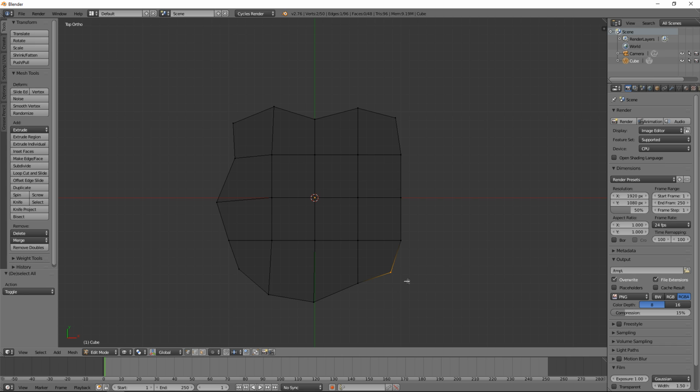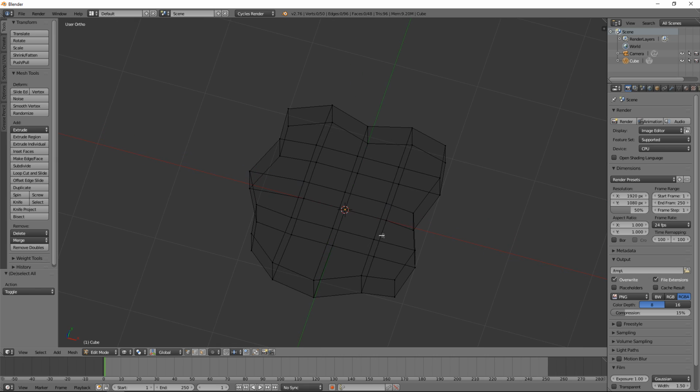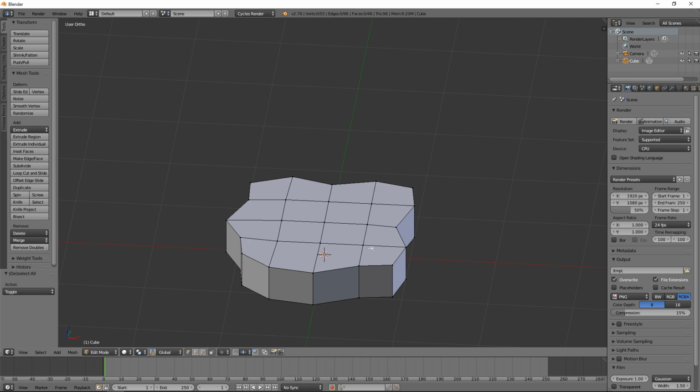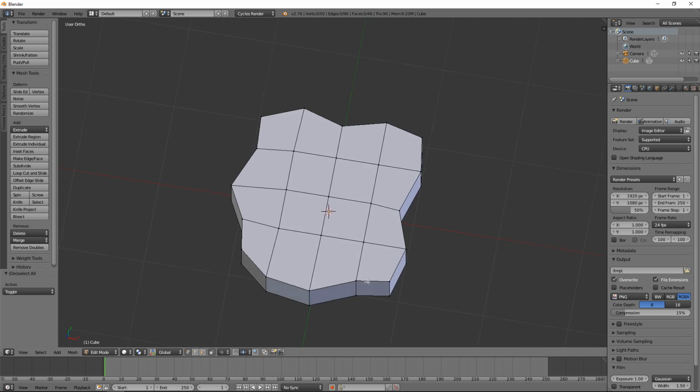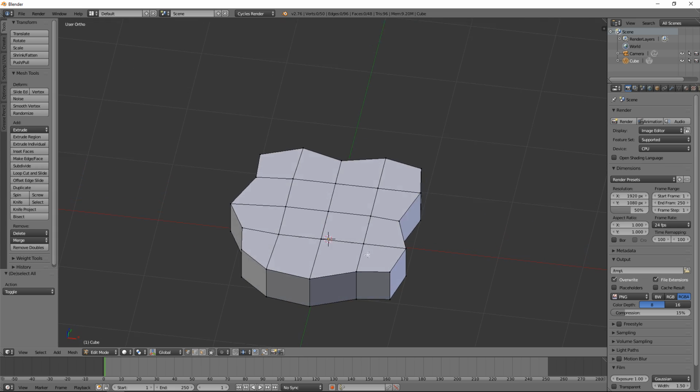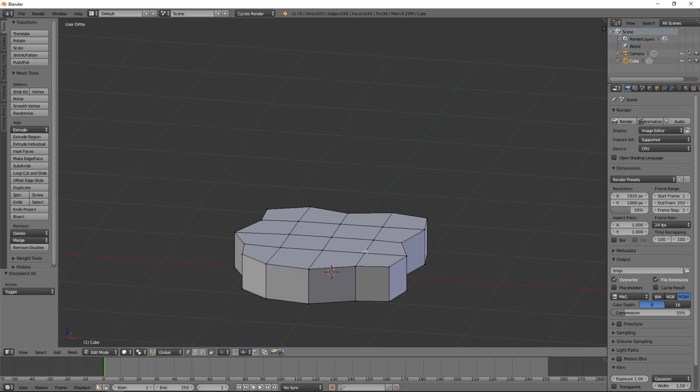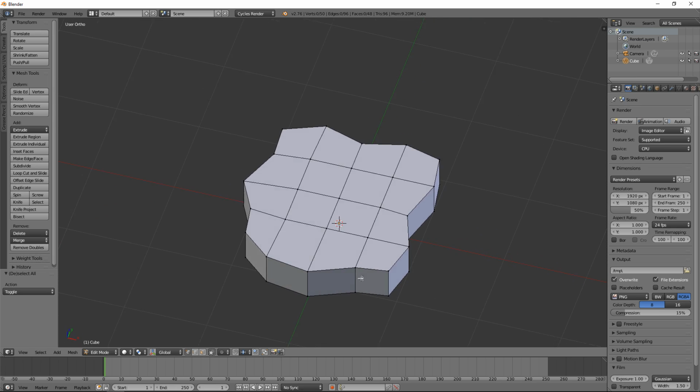Rocks, when they're formed in nature, are very random. They can be smooth, they can be jagged, they can be messy, clean, they can be covered in moss. I mean, you know, rocks are rocks. They look and come in all different shapes and sizes. So this is what I've got right here. And that's pretty good for now. So I think I'm going to go ahead and stick with that.